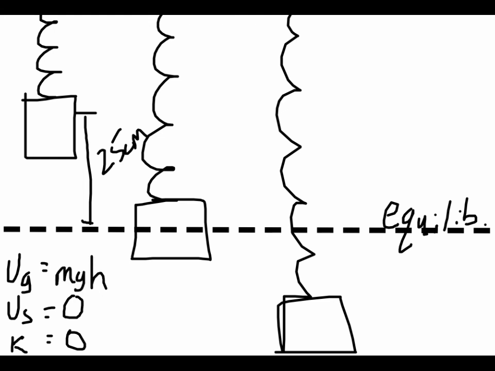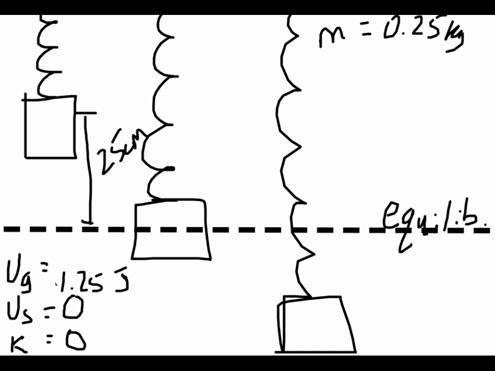So that means all my energy here must be just mgh. If you take your mass of 0.25 kilograms, we know gravity, and I've got 25 centimeters as my height above equilibrium, which means I'm a total of 50 centimeters above the ground. My total gravitational energy turns into 1.25 joules. Now, since we're not going to have any friction or damping in this problem, that 1.25 joules is going to stay with the object as it moves back and forth.